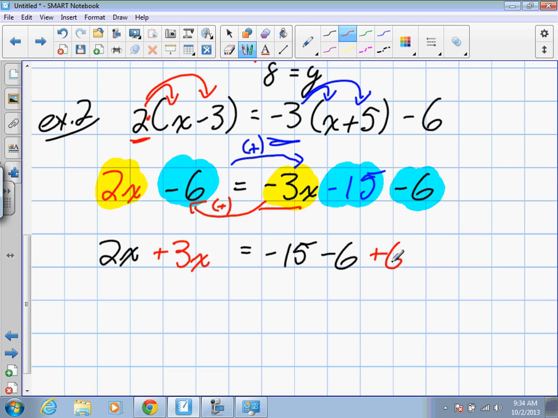Let's collect our like terms. 2x and 3x are? 5x. Remember, we're adding those coefficients. And here, what is negative 6 and positive 6? Zero. So what does this become? Negative 15. Are we finished? What do we have to do? We have to isolate for x, so we have to divide by what term? 5. So to move the 5 to the other side, we need to divide. So it becomes negative 15 divided by 5. What is x equal to? Negative 3. That one we did a bit faster.